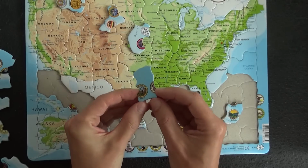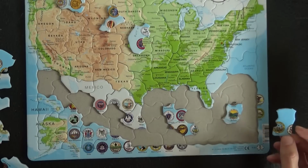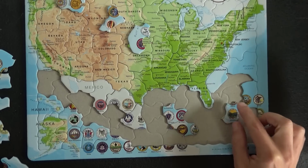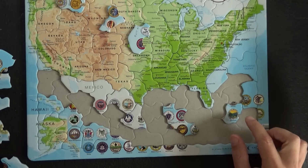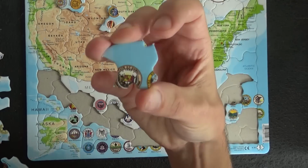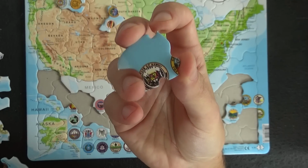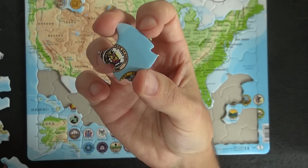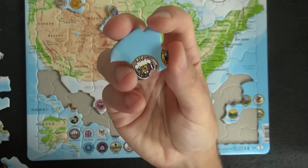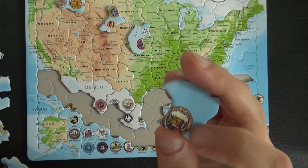And here it says Idaho. So I should be here, close to Illinois, that I already had seen on the frame. Oh, this is tricky because I can only see the seeds themselves and not the name of the state. But it says here on the circle as part of the seal, you can see State of Hawaii.